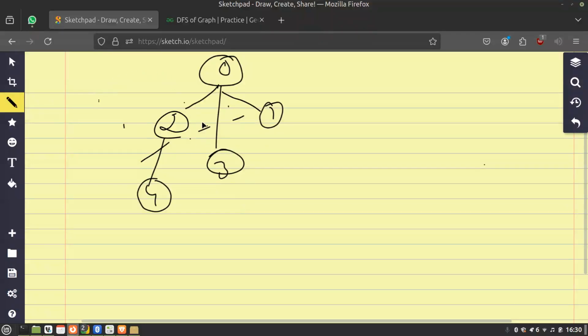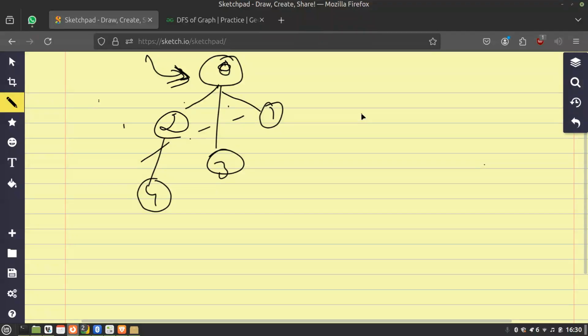So you can choose any node as your starting point, but in this case, I'm starting with 0. And I start from here. So first of all, the first thing that you have to do is create an adjacency list. This will most probably be given to you, but what does this mean? Basically, you have to store in a vector of vector all the nodes corresponding to basically neighboring nodes of a particular node.